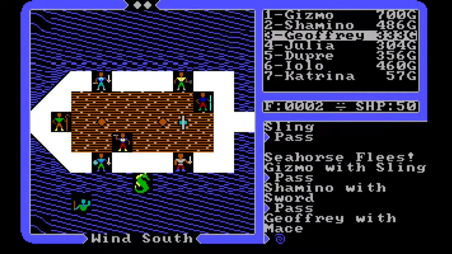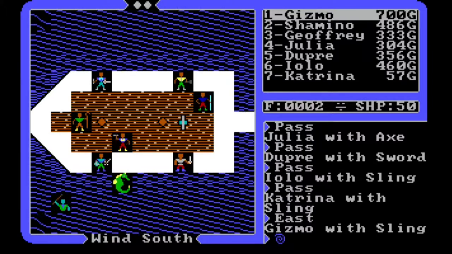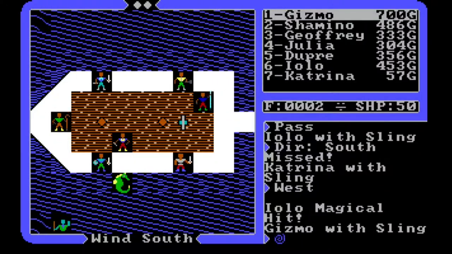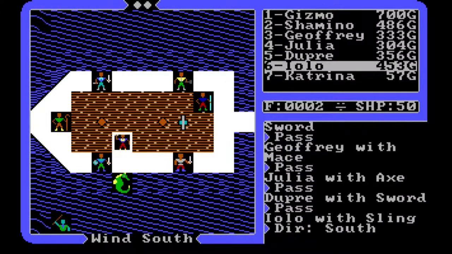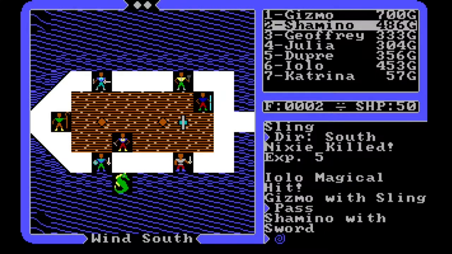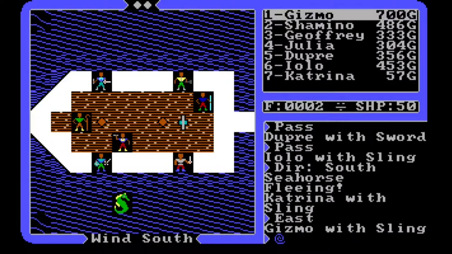In fact, what I might do with Katrina, since it looks like he's not going to keep going in that direction, is let's move her out one. Gosh darn you. You're going to have one shot at this, I think, Katrina. Heavily wounded, that guy. Get him. Beautiful. More XP for her. That's good news. I see horses fleeing.